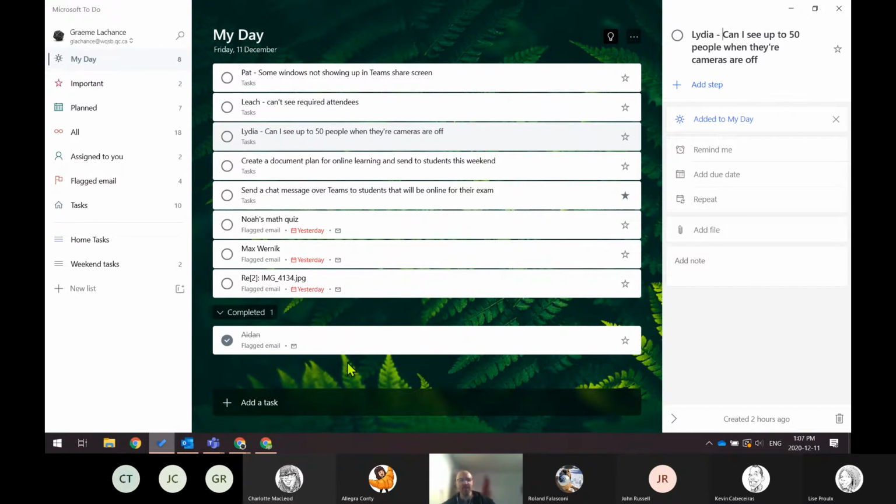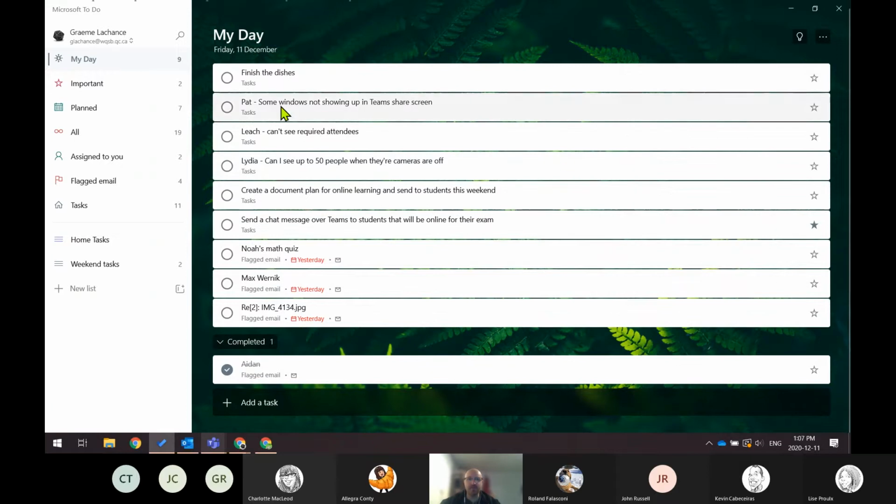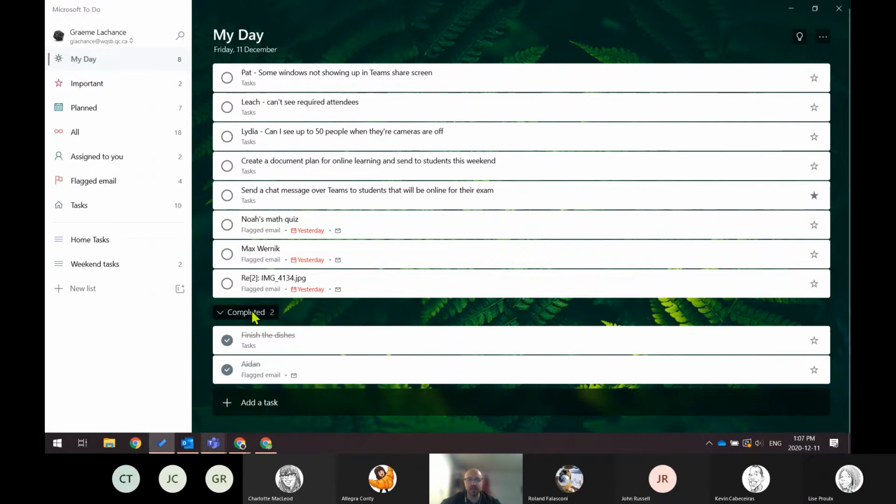So the basic functionality is that this is a to-do list, and at the bottom, you have a place to add your task. No matter what I need to do, whether it's finish the dishes, I can type that in, and if it's really quick, I can hit enter, and that shows up on my list right away. And then if I wanted to check it off because it's done, I just press check and it's completed.